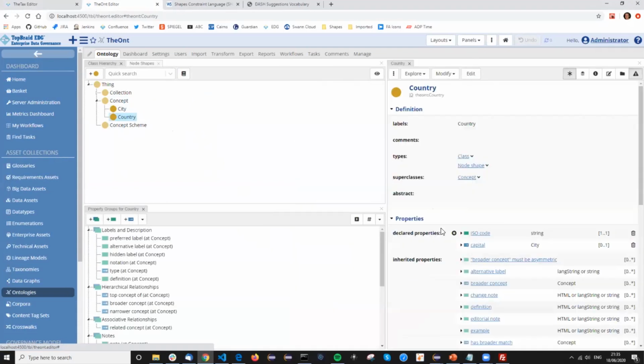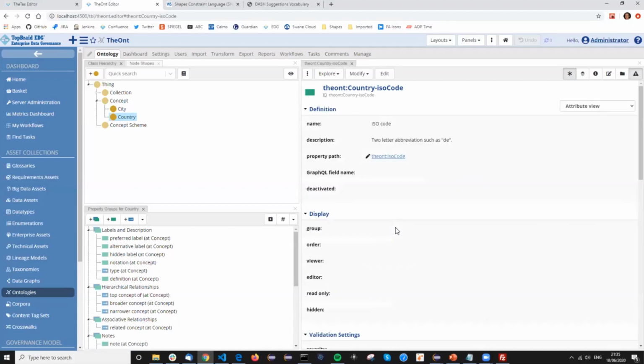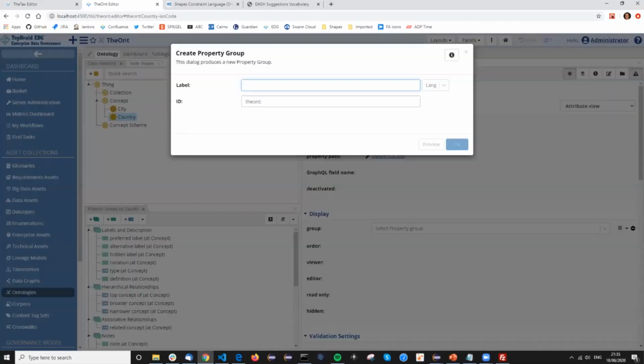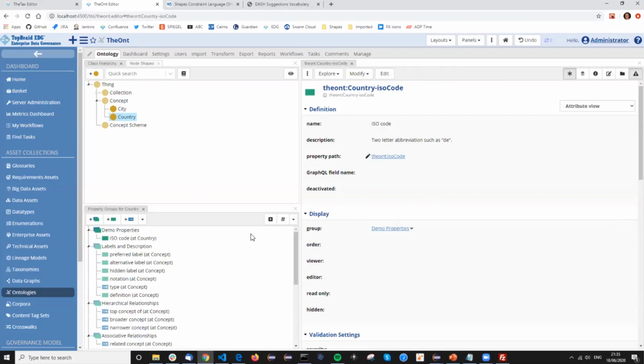So basically, instead of just showing the properties at the bottom of your form, you can now say, well, let's move them into their individual groups. There is a built-in SHACL core property for that called property group. And you can create a group, which then becomes the heading in the form. So I could now say, well, let's call this demo properties. So I've defined a group for that. And I can also define an order that every property there is getting.